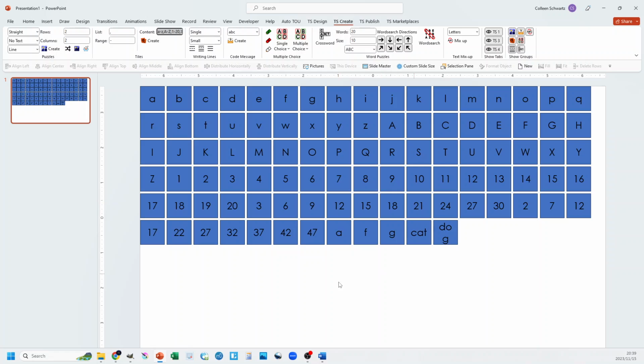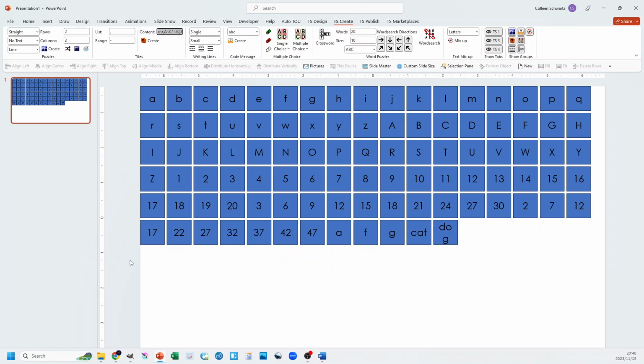Then also, the reason that I put this option over here to put in your list separator and your range indicator is because just in case you have content that you need to use that you're wanting to create tiles for, which either uses a comma or uses a hyphen, then you can change these characters to something different so that it doesn't confuse the add-in.